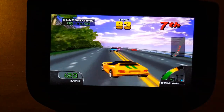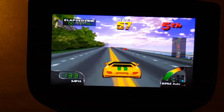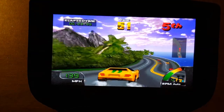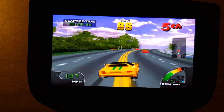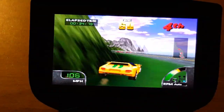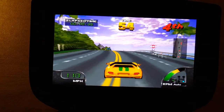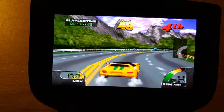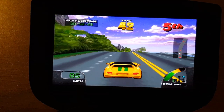Right, let me try and play it through the phone. It's quite twitchy. You can see how smooth it is. I just drove right through the landscape there. Now I'm using analog stick. Well, again, I was going to say I'm using analog stick, which is probably the wrong thing to do. Woof! And that would be the right thing to do because the N64 had an analog stick.